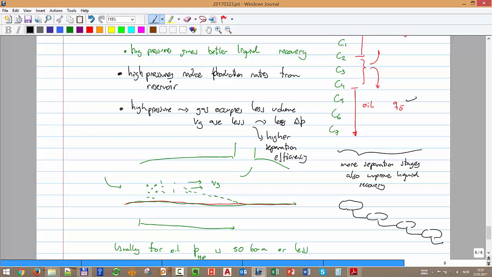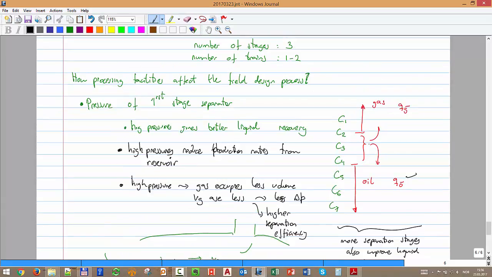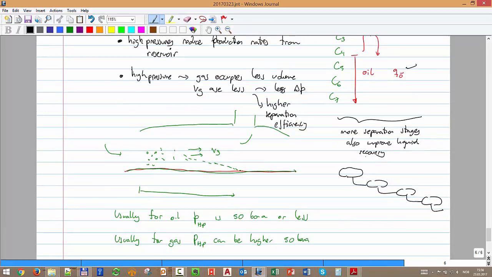So usually in the North Sea we use 3, it's like the maximum we can have, and we try to live with it, but there are some other places that maybe use 4 or 5 stages just to improve their liquid recovery. You can say that the pressure is kind of convincing this, and the other one is like if you try to convince someone slowly, one day at a time, then they might believe in you and they might change. But if you try to do it, okay, tell me now, where do you want to go? When they are forced to take a decision, they all the time want to go to the gas. Okay, so this is kind of a slow convincing process to have many stages.